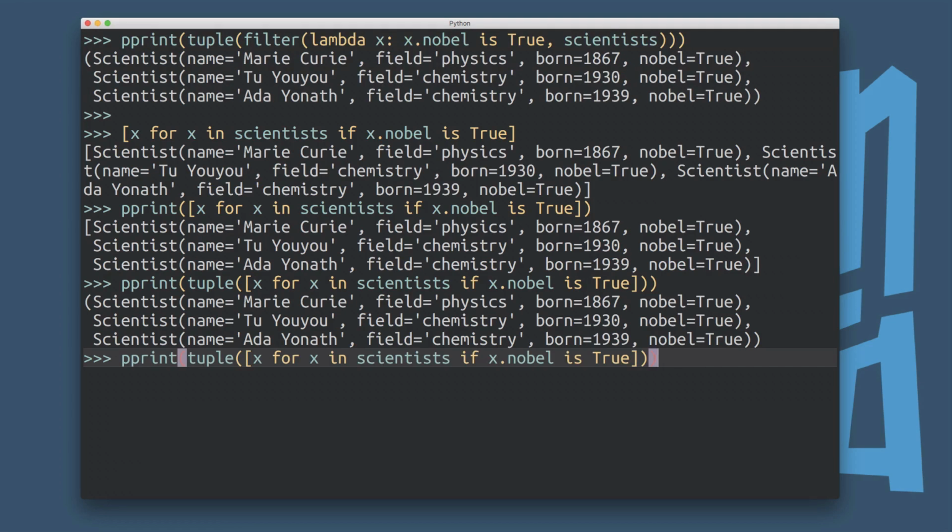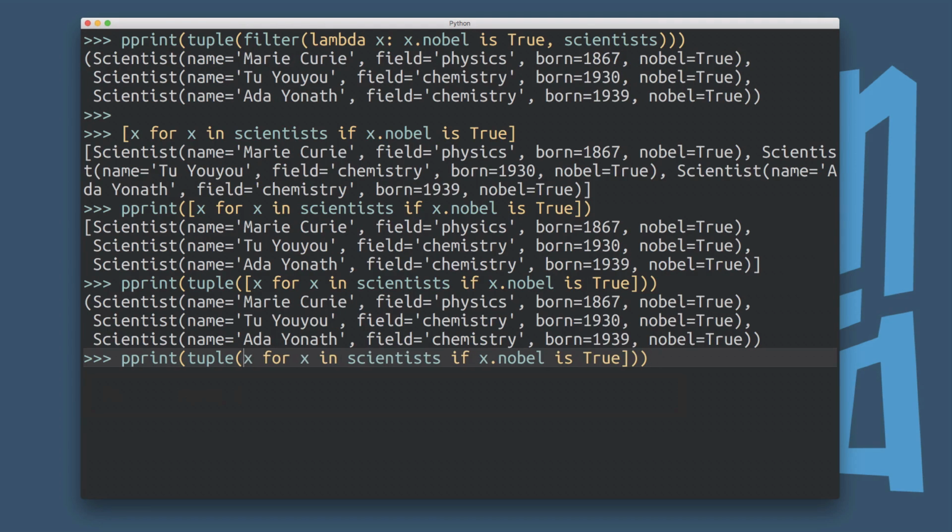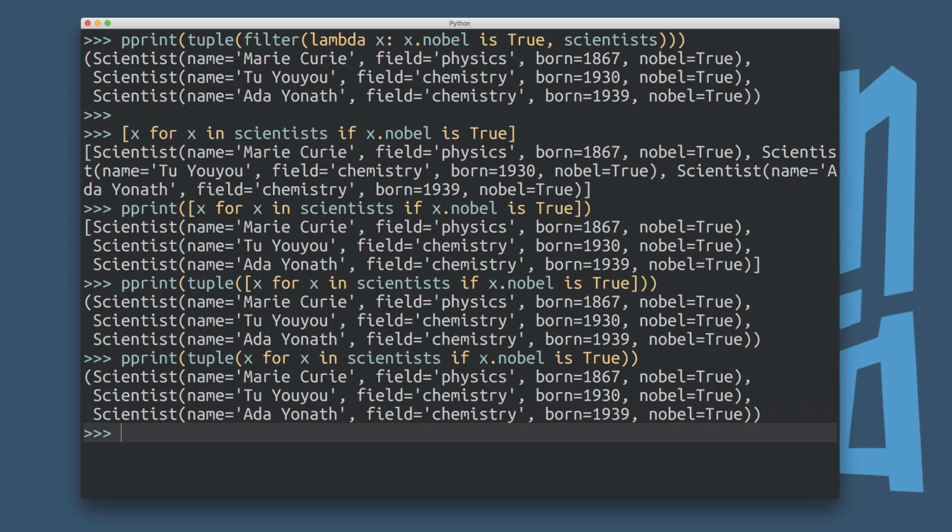But there's one change I can make, and that is I can get rid of the list comprehension and actually turn this piece here into a generator expression, which will have the same result, but it's not creating a list object as an intermediary product here. So previously, okay, I want to show you that this has the same result, right?